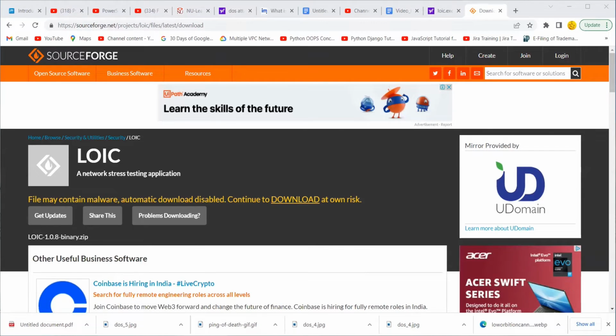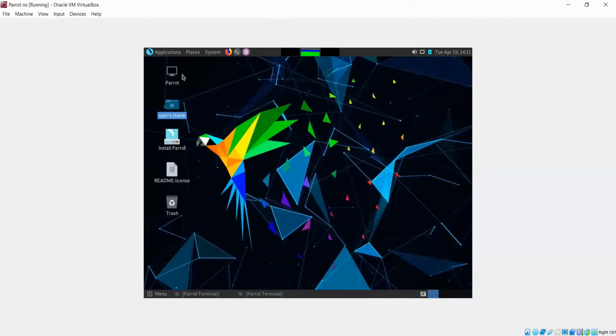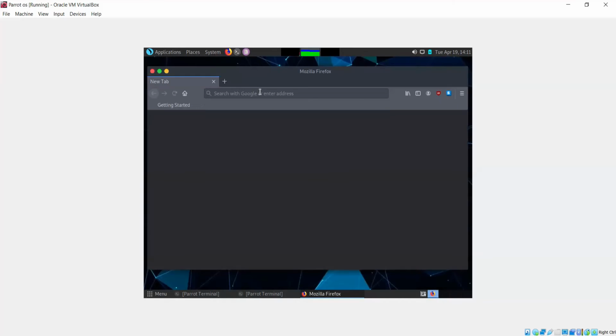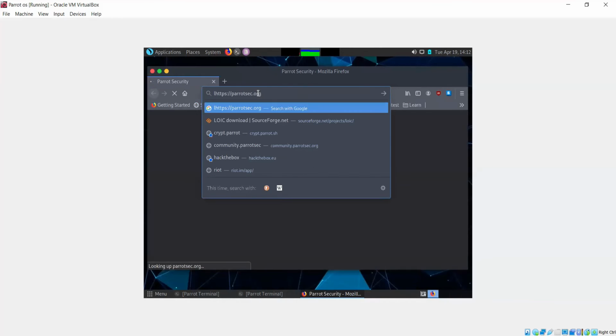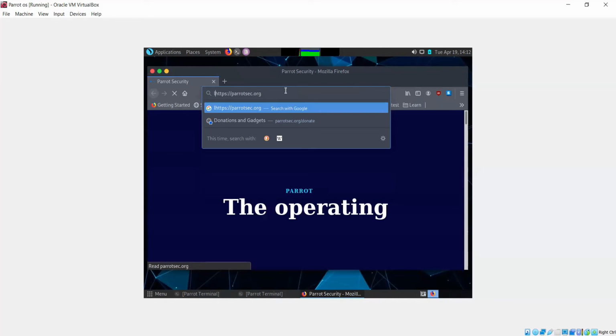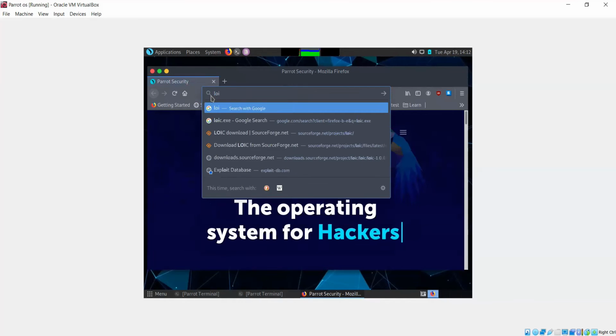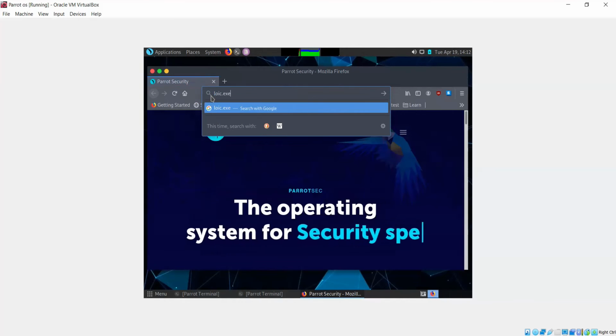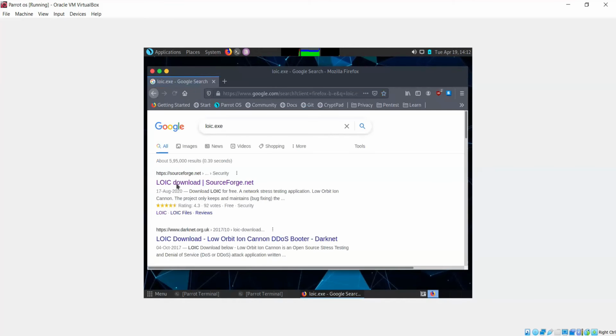So we'll see how. Come onto my Parrot system, where I'll just open my Firefox browser. Here I'll type loic.exe. And when we press enter, we come onto the same site, sourceforge.net.